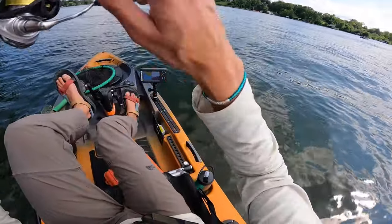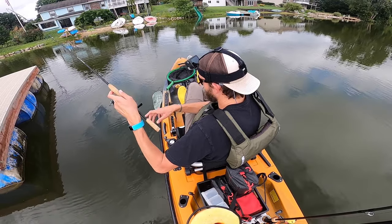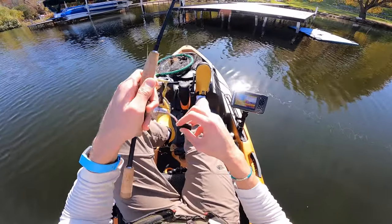That leads me to my next price range — basically $110 to $200. I've tested a couple rods over $200 and I don't think they're worth it, so I'm going to talk about two rods I do feel are worth it, both around $160. First up, you've got the Daiwa Kage. This one is actually pretty similar to the Procyon, but the difference is you're trading up big time in the blank. The Kage is a high-performance rod — the blank is just higher quality, extremely sensitive, and it's got a really comfortable reel seat. It's a really great jig rod, but with a little bit more versatility than the Procyon.